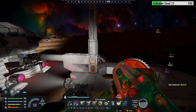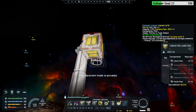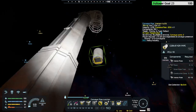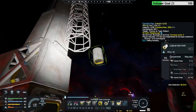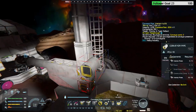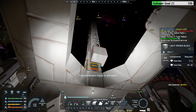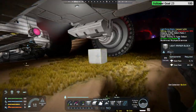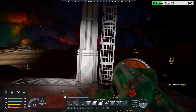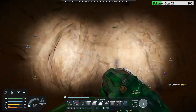Now, I could run a pipe all the way down this, zigzag, and go all the way up. But then that pipe is still going to go quite deep when it's fully retracted. One, two, three, four, five blocks down. Let's see, one, two, three. It would almost be touching the ground. I don't like that. Oh, no. My pieces.